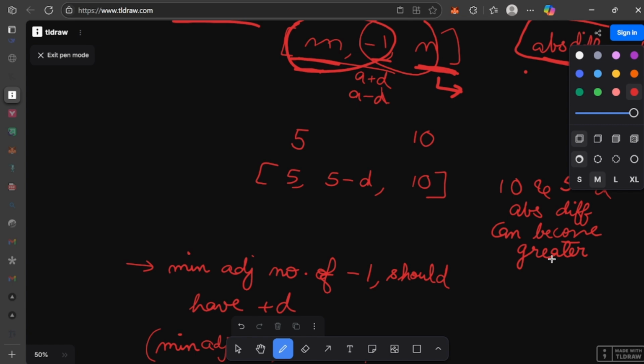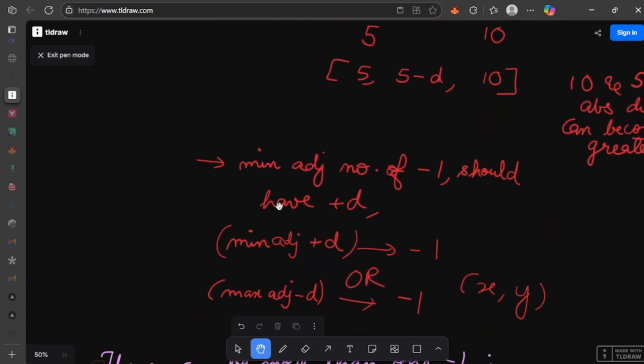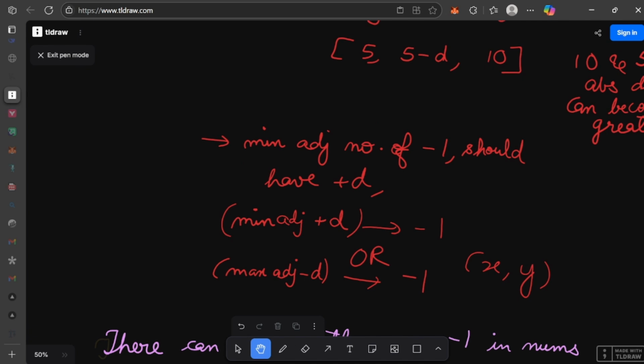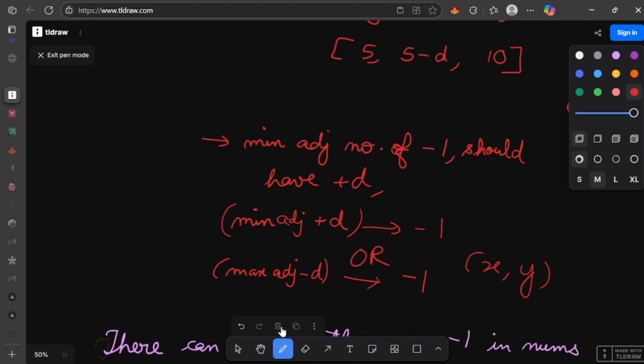So absolute difference can become greater here. That we don't want. We want to minimize it. So then we get this condition, like if we would have substituted 5 plus d, it would have been beneficial for both of them. Here 5 plus d is greater than 5, so the minimum max difference here could be considerably smaller. At least we have a chance here. In 5 minus d we have no chance. It would be greater than the difference in this case, and we don't want that.